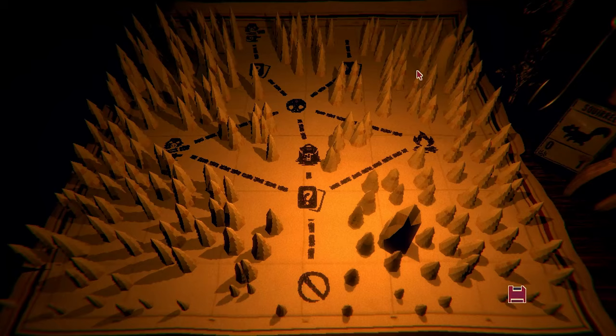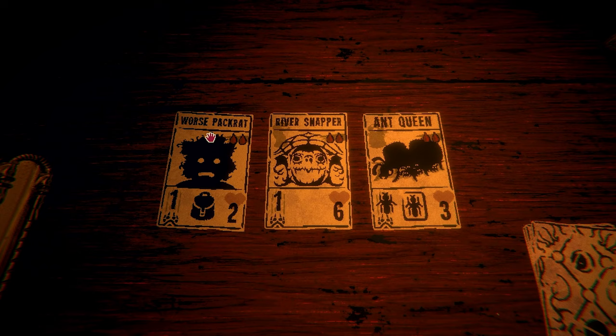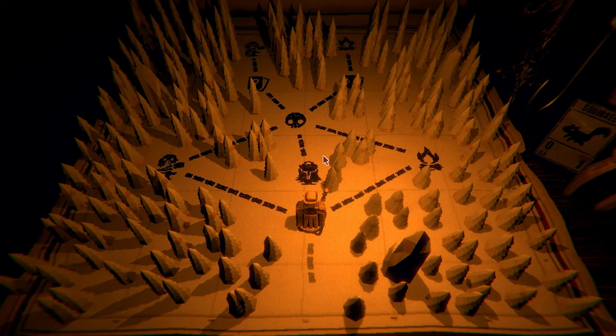So pretty much the same thing, including our starting items. Hey, speaking of which, there it is. Worst pack rat. Oh, I knew worst pack rat was going to make an appearance tonight. Oh, wow, this is great. We're going to pick the Ant Queen. Good lord. And then we're going to go here because we got burned on the campfire before.